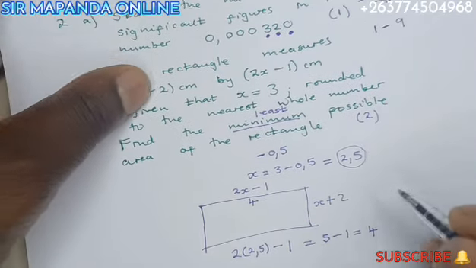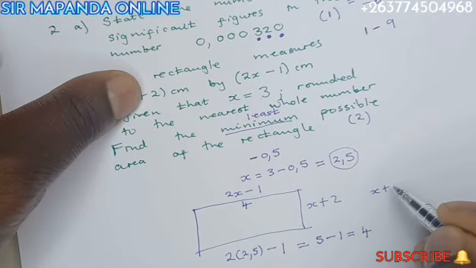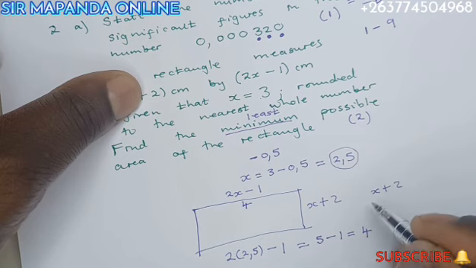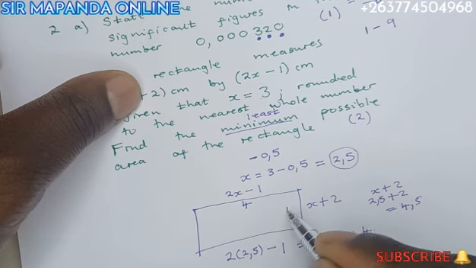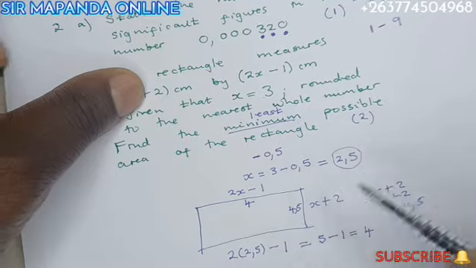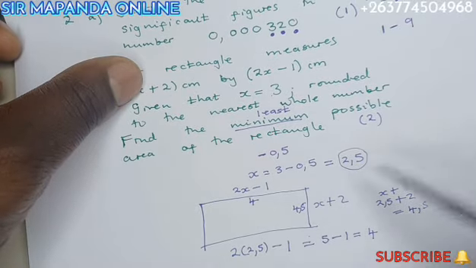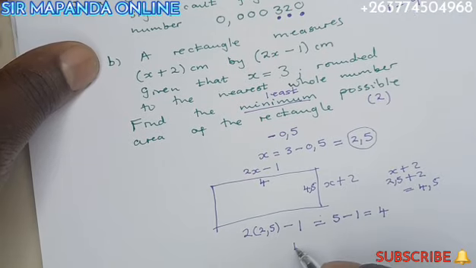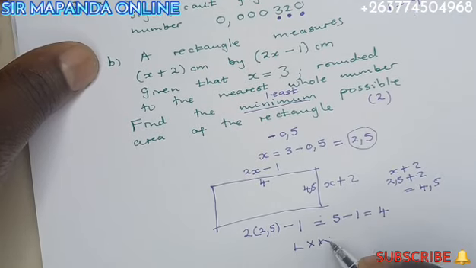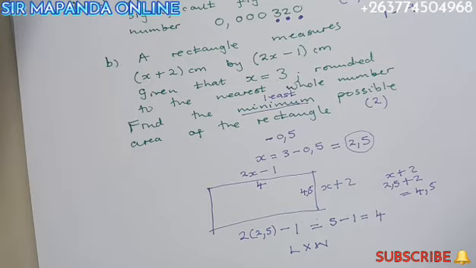Then takuenda pakanzi x plus 2. Tobva taisa x wedu anonzi 2.5 pana x totati plus 2 panobuda 4.5. So it means kuti side inonzi 4.5, meaning this one is your length and this one is your width. Right, then kana wapedza manje wakuchiti area yerectangle inowanikwa neformula inonzi length times width.